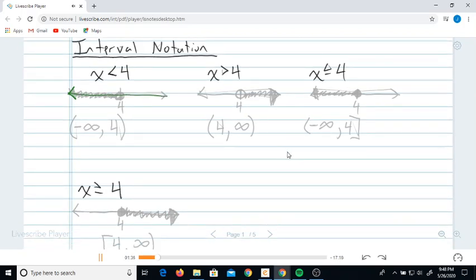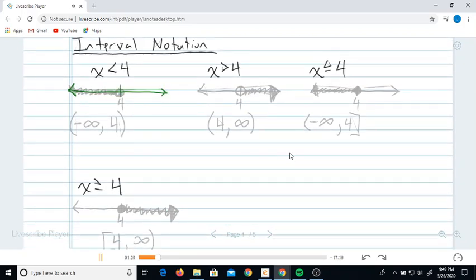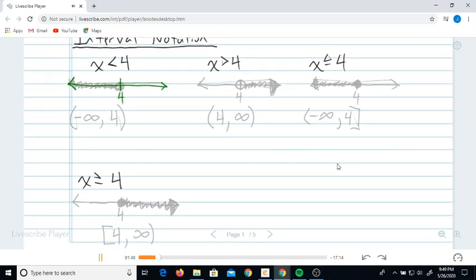So x is less than 4. Here's 4. If we take all numbers below 4, that'll be everything on the number line to the left, so we shade in every single number below 4. We typically use an open dot to represent an open set, so to speak. The reason we use an open dot is we can pick numbers that are infinitely close to 4, but we can't include 4 itself. If we include 4, we would have a false statement because 4 is not less than 4.